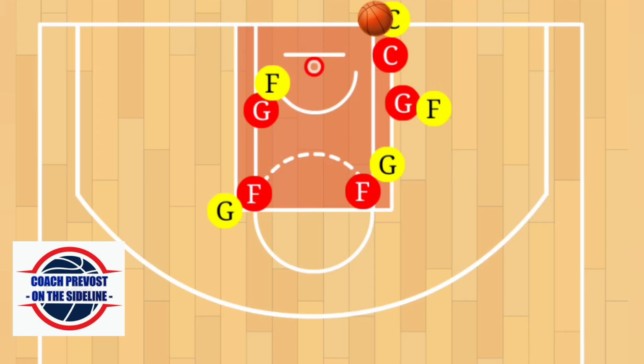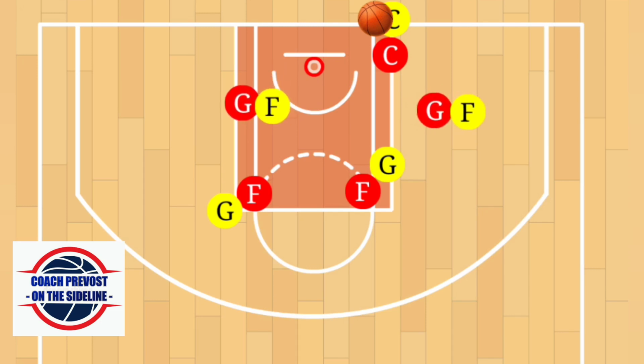The other thing that I do want to mention is this forward right here. He's going to look to do a reverse pivot. If he can seal off his defender, you want your player to do that, to open up to the ball, show his hands. If those options are not there, what will take place is this.